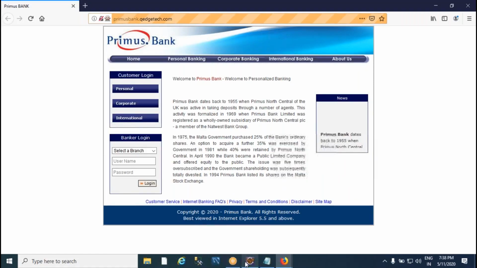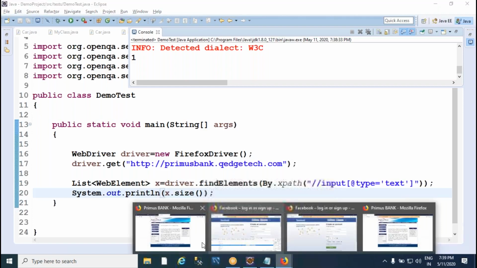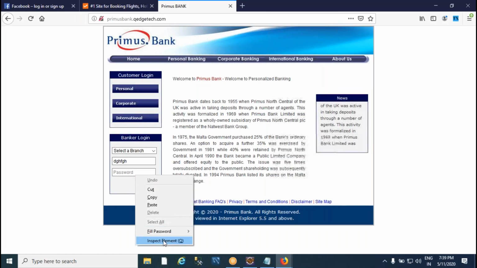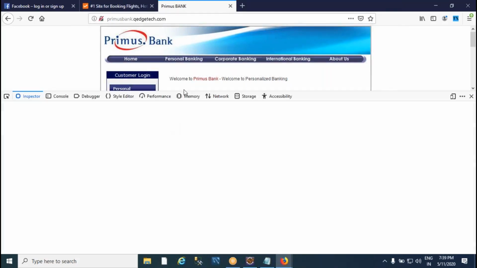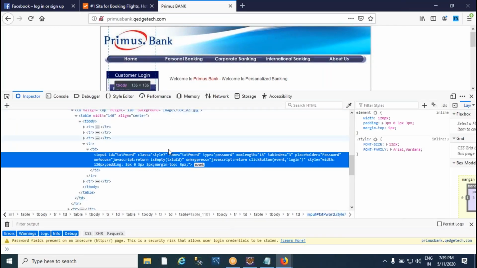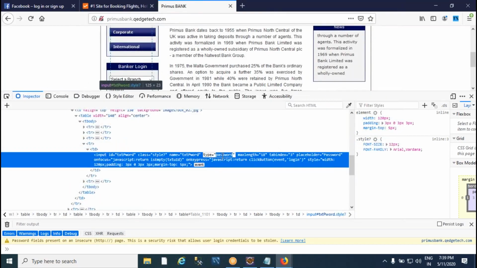Yes, see this now. Type equal to text. Well, correct. Why it is showing 1, I'll tell you. Please observe there is a password element, right? Generally for the password element, see the type property. It's a text box, but what is the type property value here? Password. Okay, the type property value is password.